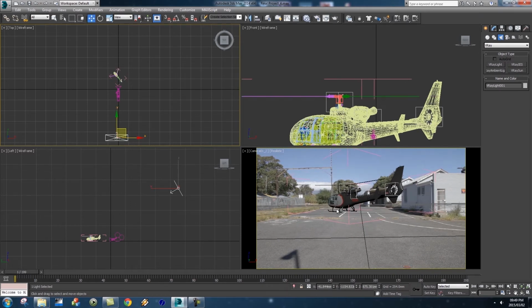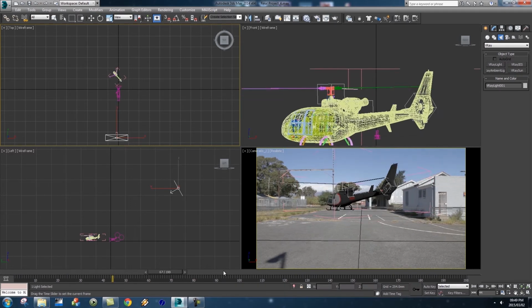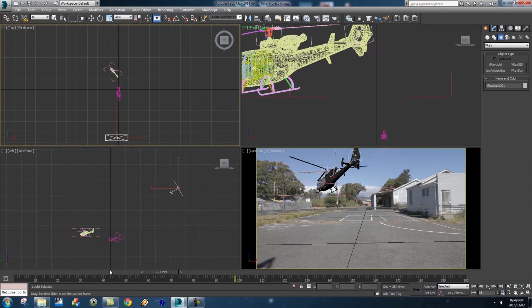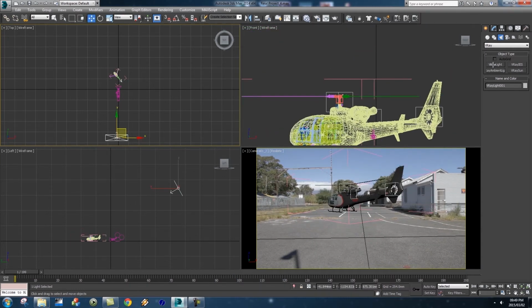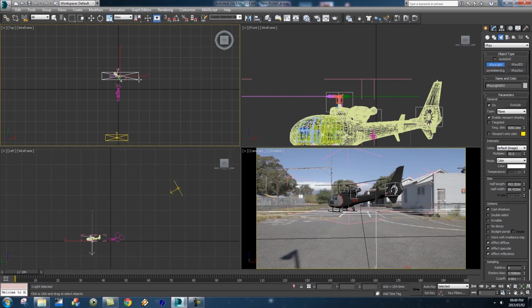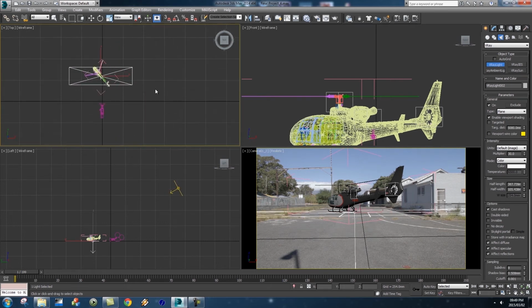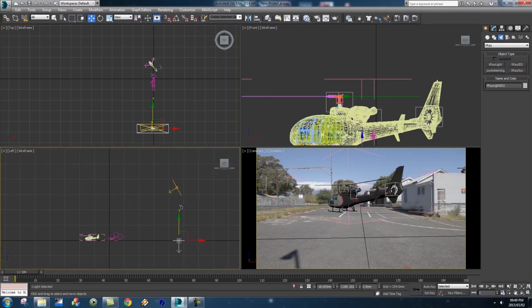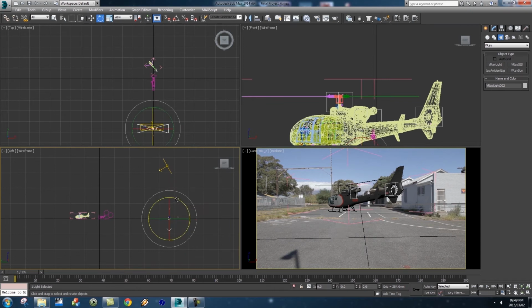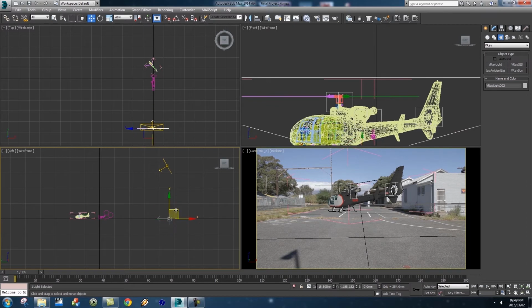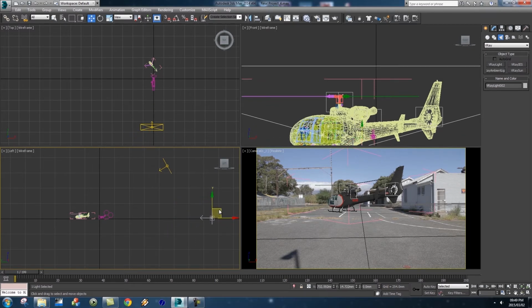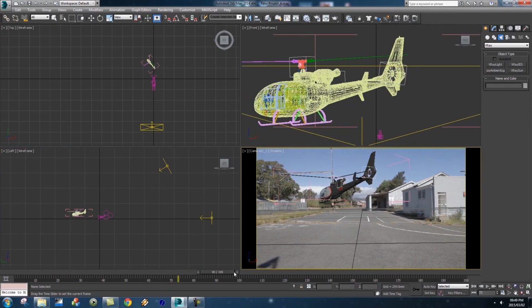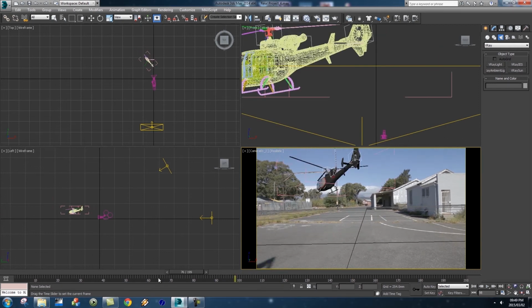I actually want to create one more light just to get a little bit of light here at the bottom of the helicopter. This part is a bit dark for me. So let's create another V-Ray light. Click on V-Ray light and let's create another rectangle, something like that here in the top view. Then I'm also going to move that backwards, something like that. And then in this view, I'm going to rotate it again, just kind of straight on. We can probably move it back a little bit because it's a bit bright. And I'm going to leave it on the floor plane like that. Okay, let's quickly scrub through here and see how that looks. Cool, that's looking pretty cool.